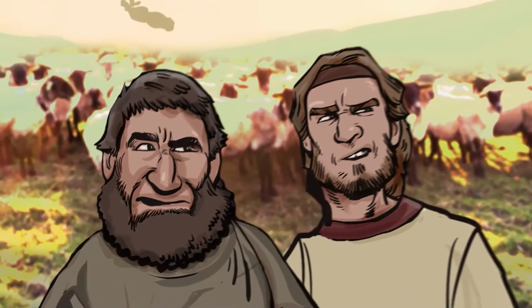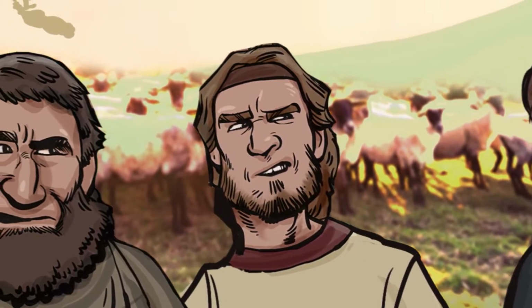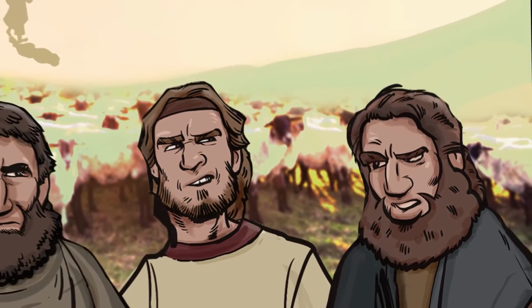Joseph's brothers were very jealous of him. So when Joseph's dad sent him to check up on his brothers out in the fields, they snapped. Here comes that dreamer. Let's get rid of him. No, don't harm him. Just throw him in this empty pit. And that's exactly what they did. They threw him in a pit. They were still deciding what to do with Joseph when a group of traders heading for Egypt showed up.